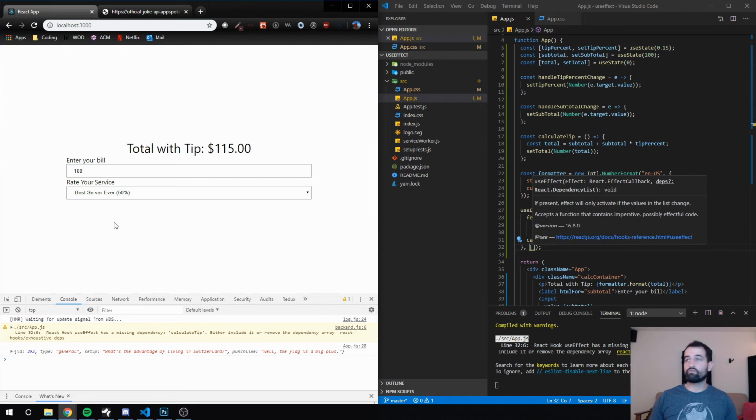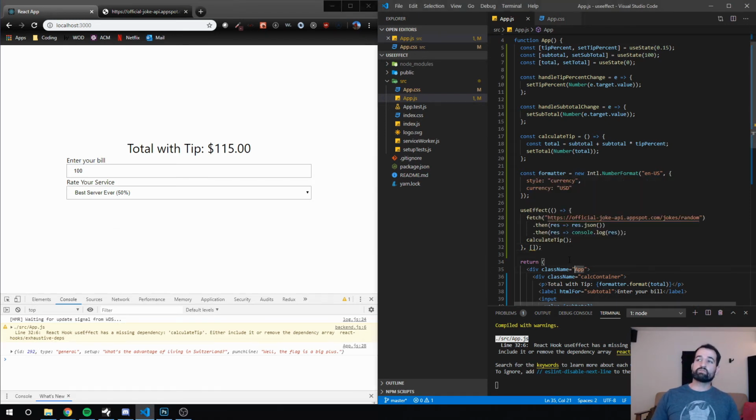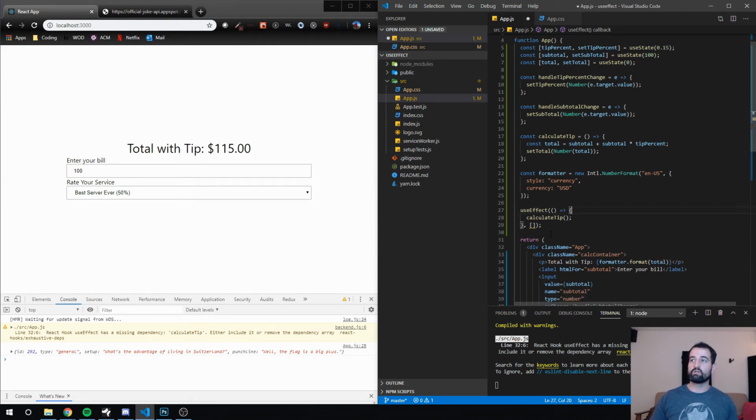So another cool thing about useEffect is you can actually use it more than once. If I have different operations going on in different pieces of my component, I can break these pieces into their own useEffect. So I can get rid of this empty array here, and then I can just use useEffect again.